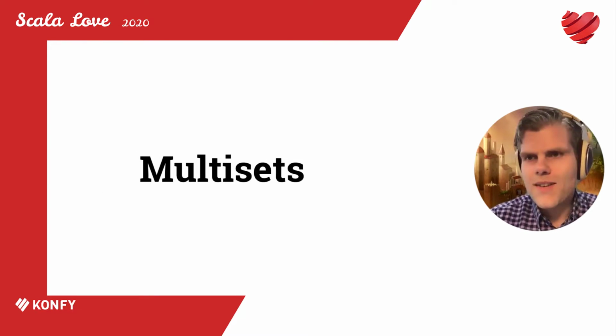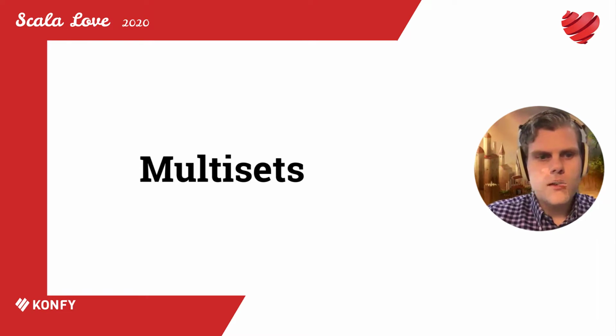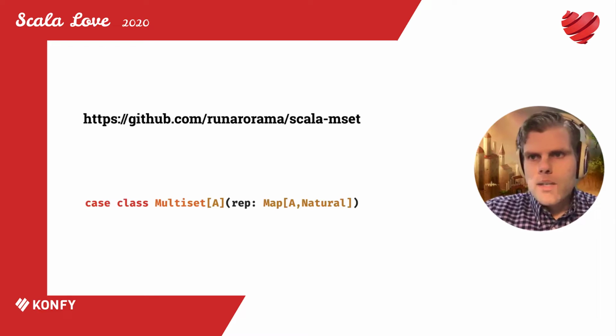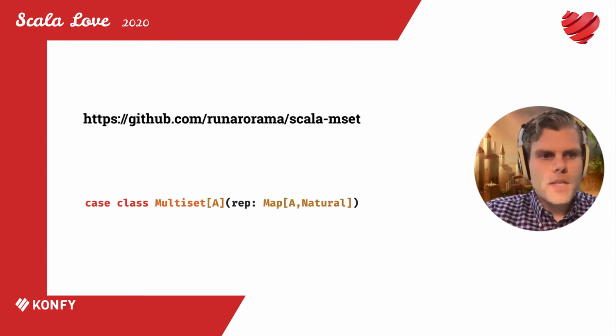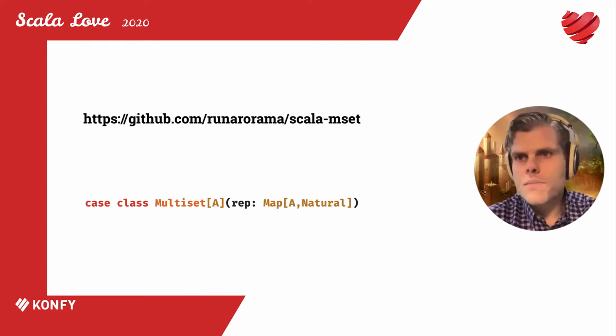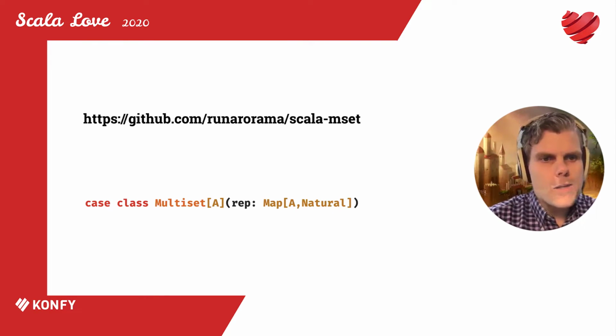So what does this have to do with multisets? Actually a lot, because the main workhorse of this dice library is the multiset. In fact, the dice library is doing nothing interesting. It's just delegating all of the work to the multiset library that I wrote. So that library is available on GitHub as well. I'm calling that MSet. It's Scala MSet on GitHub, in my GitHub.